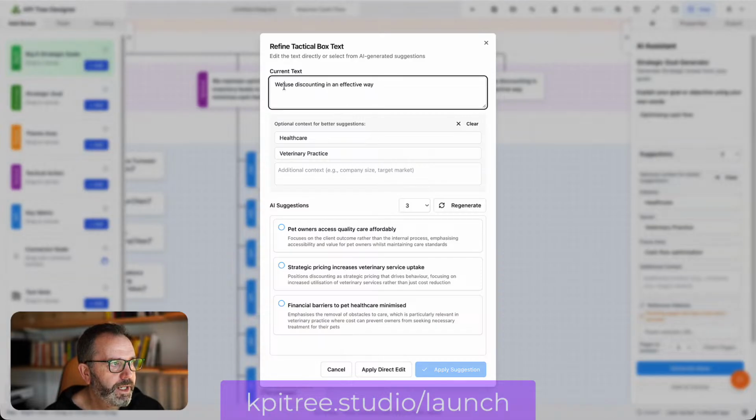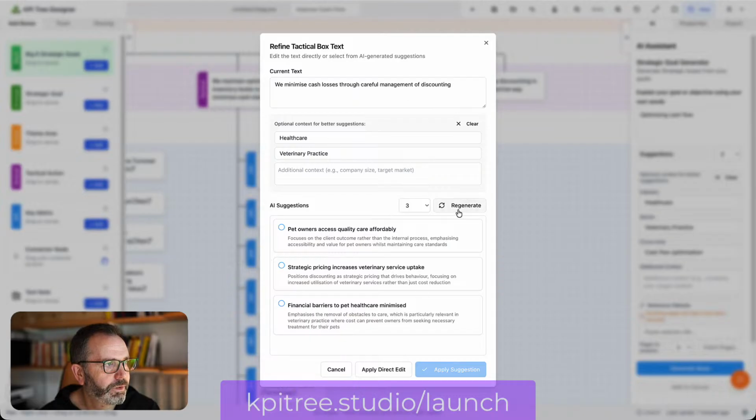I'm going to make this more explicit. Minimize cash losses through careful management of discounting. Okay. So we've given it a bit more intent there. Let's see what it comes up with.